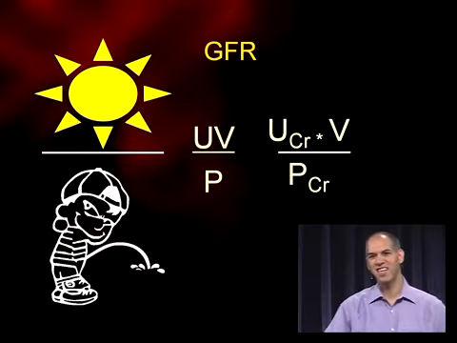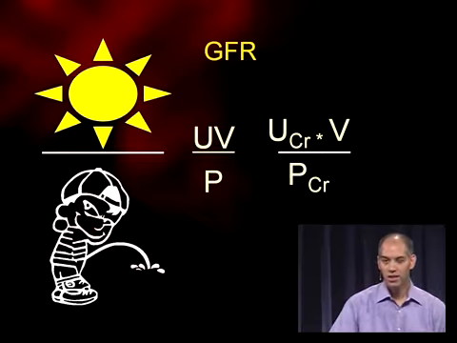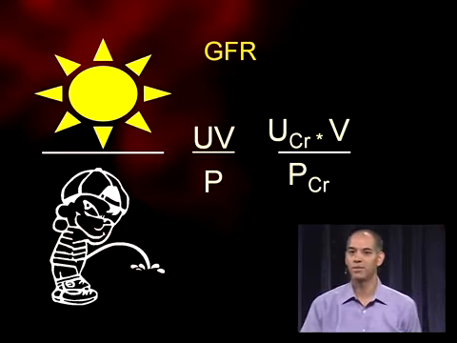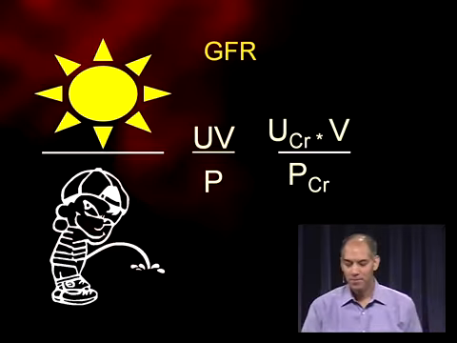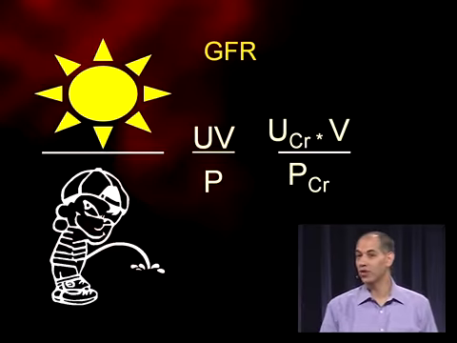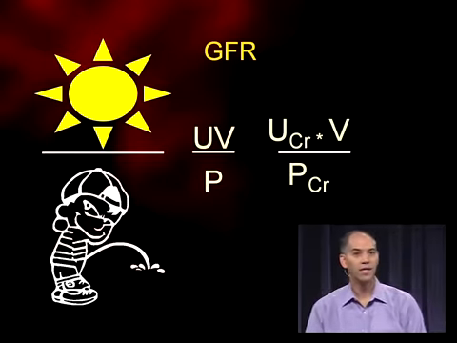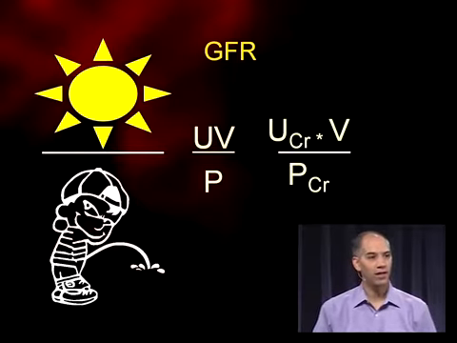The equation says GFR, but technically more accurate would be to say a clearance equation. If you want to calculate the clearance of really anything from the bloodstream, just remember this picture. It's the sun on top with the little boy peeing on the bottom. The equation is UV, that's the UV light, over P. So it's the urine, and in this case creatinine, the urine concentration of creatinine times the volume of urine divided by the plasma concentration of creatinine, and that's how you calculate a creatinine clearance.